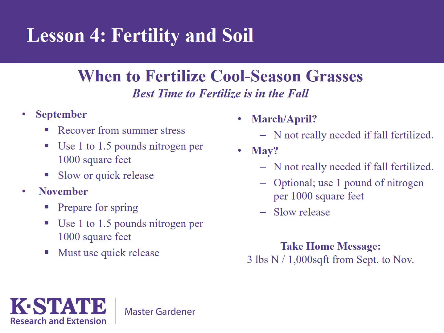So if you do an application in November, make sure you use a quick release source so it uses it right then and there. Now, this November application is really, really important. What happens is that plant takes it up and it's growing, and it knows it's going to get cold, so it holds on to all those sugars and everything that it has made throughout the wintertime when it's going through hibernation. And then when it greens up in the spring, it's already ready to go. It's not waiting for you to feed it to start growing. It knows when the soil temperature's right, when the air's right, it's ready to get growing then.